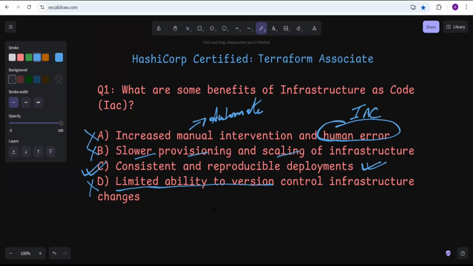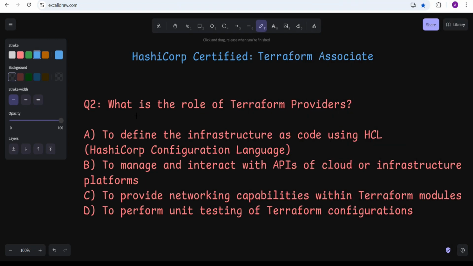Now jumping to the other one. Question number 2: what is the role of the Terraform provider? It's asking about the role that the Terraform provider plays. The first option is to define the infrastructure as code using HCL, HashiCorp Configuration Language.